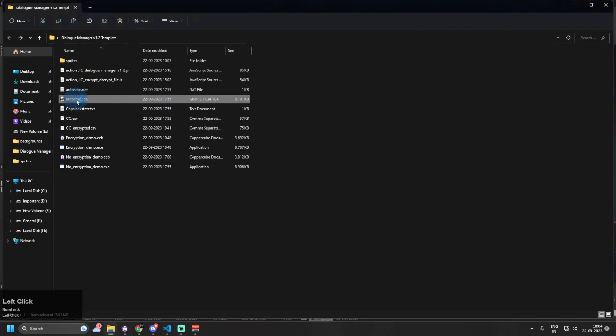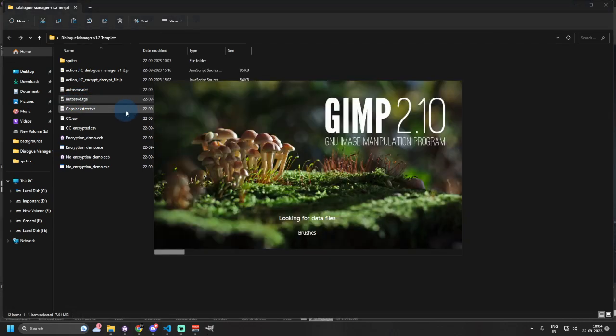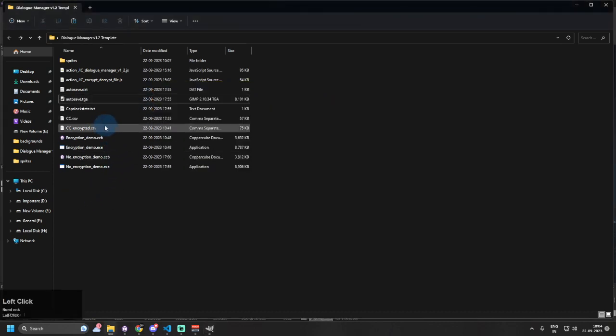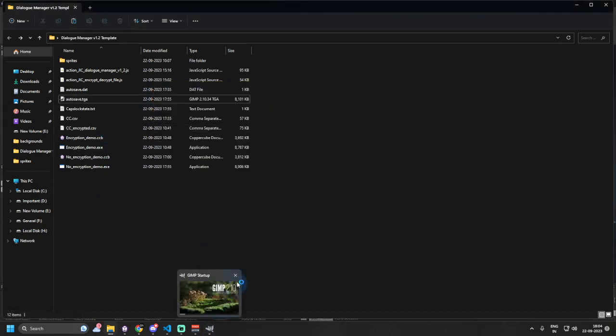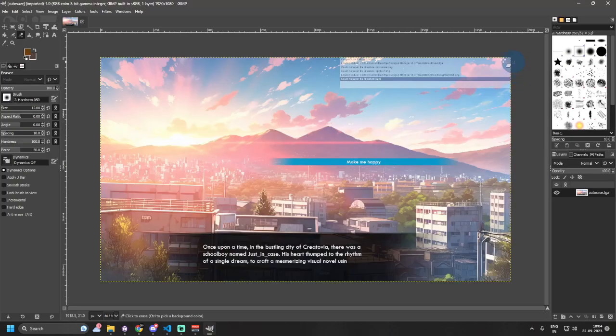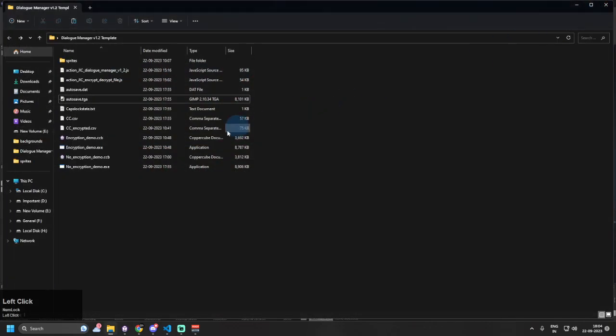And autosave.tga file is the screenshot that it captures to show in the game later. Let me just close it because it is just a screenshot and nothing else. You can see it is just a screenshot of the last screen that you see whenever you encounter a new dialogue.